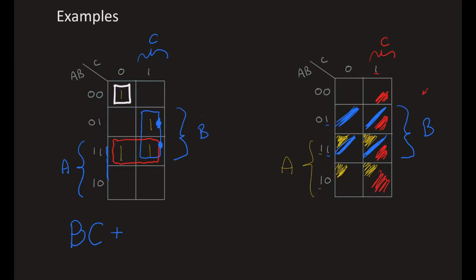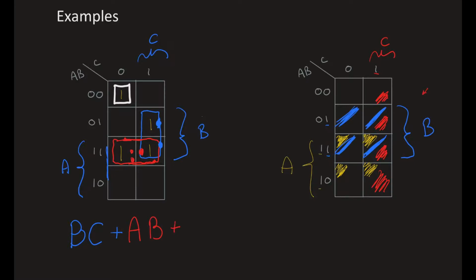I usually start big and work small, so I'm going to look at the red group now. Is it entirely inside of A? The answer is yes. Both of these boxes are inside of A, so I write A down. Is it inside of B? Yeah. Both this box and this box are in the B region, which we've drawn in blue on the right, and so I write B down. Is it inside of C? No. This one is in C, but this one is not in C, so we don't write C.